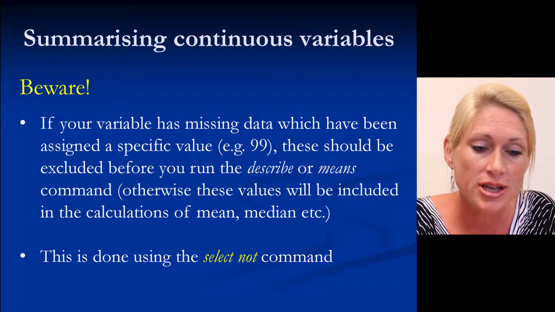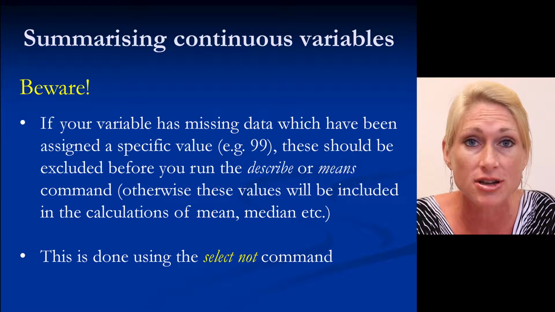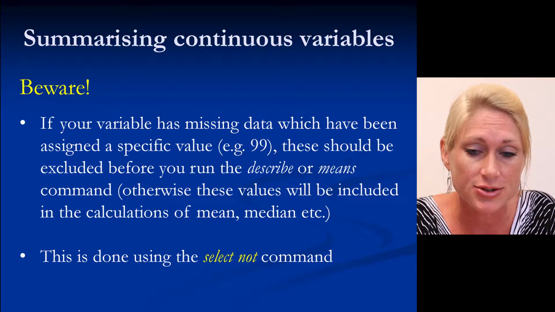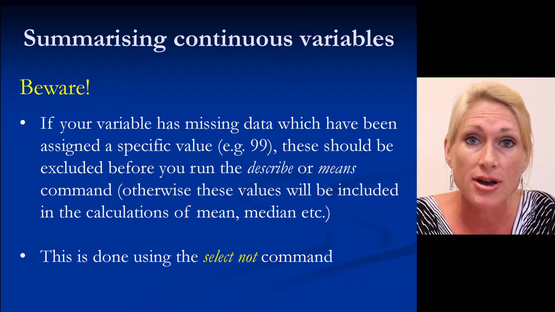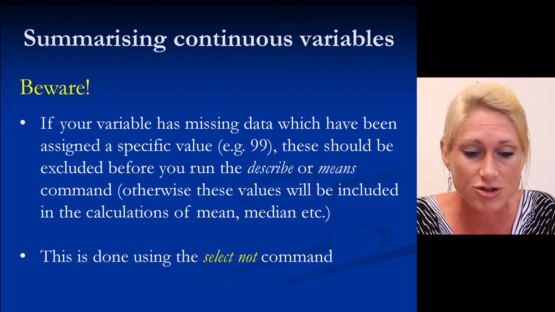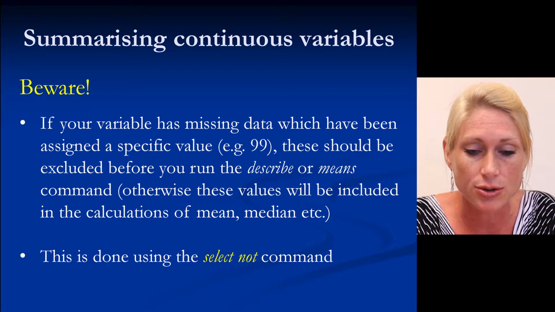Just a word of caution, if your variable has missing data which have been assigned a specific value, for example 99, these need to be excluded before you run the describe or the means command. Otherwise, these values will be included in the calculations of mean, median, etc. And we can exclude these data using the select not command.